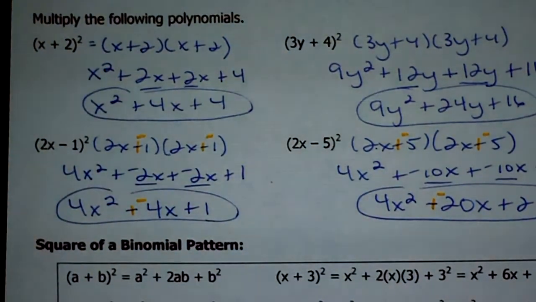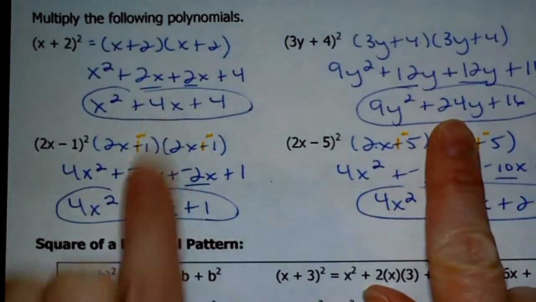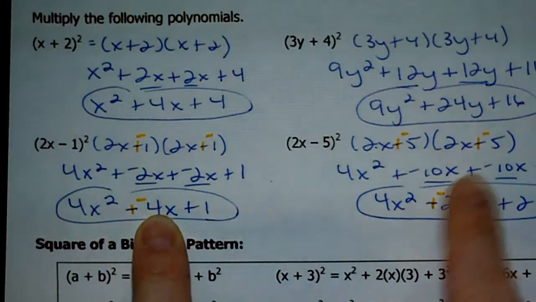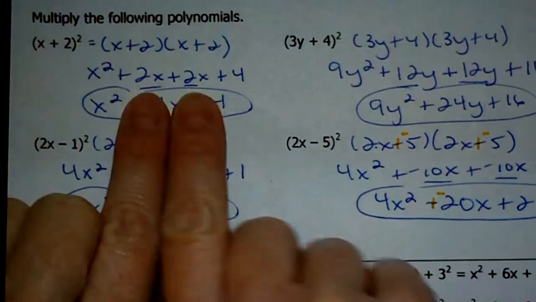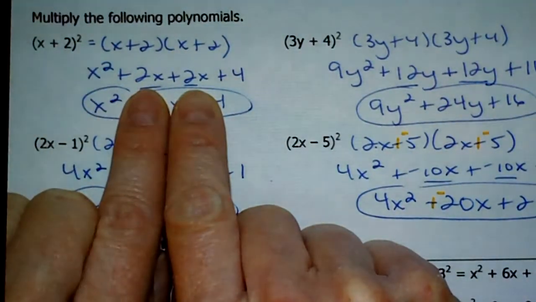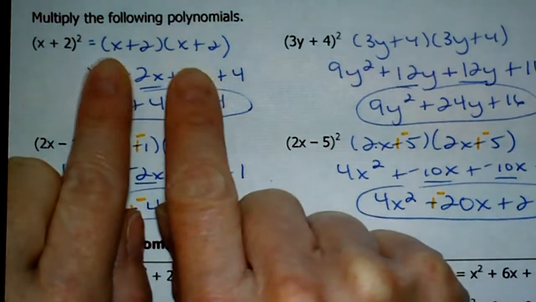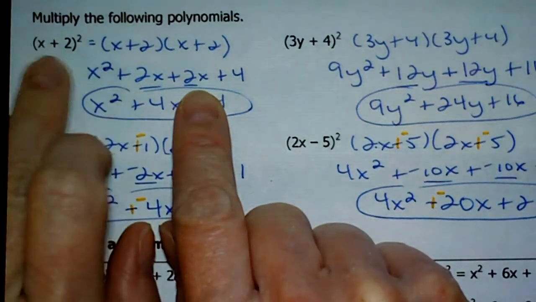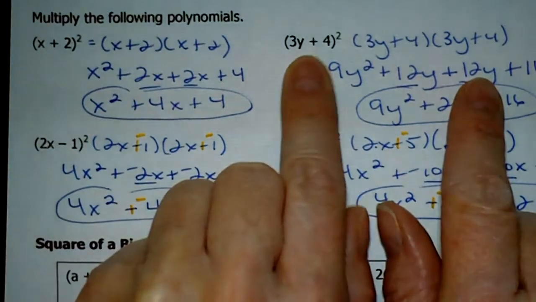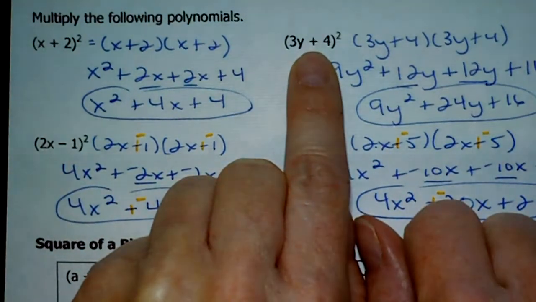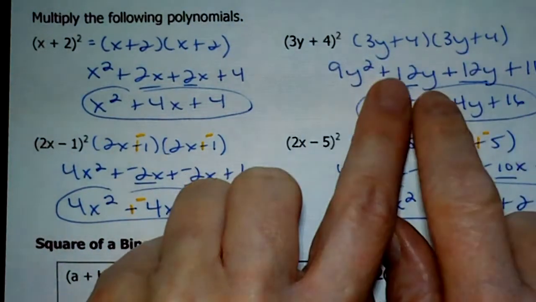How do we get the middle term? So here I have a 4x. Here I have 24y. Here I have -4x, and here I have -20x. What's actually happening here is, when we do this step, notice that you have 2 of the same thing in the middle, right? Because we're taking x times 2 and 2 times x, which are those numbers right here. Here we have a 12y and another 12y, right? 3y times 4 is 12y. And then we end up taking 4 times 3y, which is another 12y.